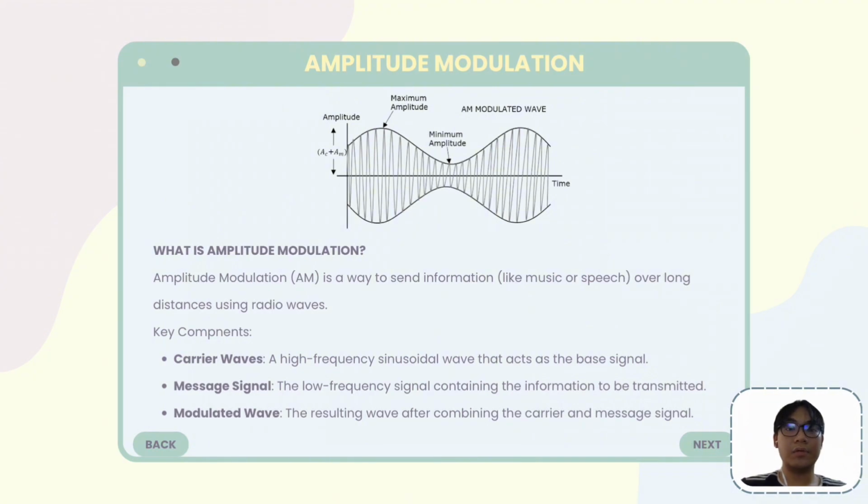So today we'll explore amplitude modulation or AM, a fundamental technique in electronic communication. Amplitude modulation is primarily used to transmit information such as audio or data via a radio carrier wave. Let's break it down. The carrier wave is a high frequency sinusoidal wave. Think of it as the base signal that carries the information over a long distance. The message signal is a low frequency signal that contains the actual information, like music, speech or data, that we need to transmit. So the modulated wave: we combine the message signal with the carrier wave, and we get the modulated wave. In AM, the amplitude of the carrier wave is varied in proportion to the message signal, while the frequency of the carrier wave remains constant.